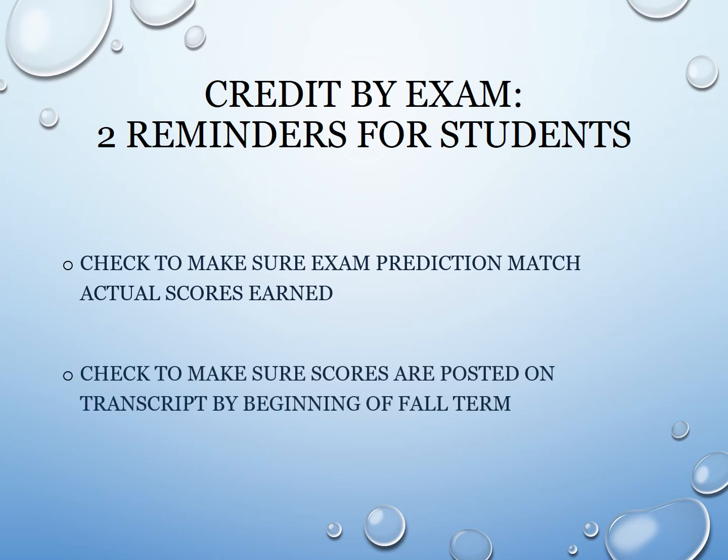And then also check to make sure scores are posted on transcript by the beginning of the fall term. What happens is that if they don't stay on top of this and double check to make sure their scores were sent correctly, that they're posted correctly, what can happen is that, one, it might affect their registration date because they don't have all their hours posted at UF. And two, it might impact their ability to register for certain classes because it's not going to recognize they have the prerequisites yet. So that can also be potentially problematic. So you just want to encourage students to check the beginning of fall to make sure that they have everything posted as they should by admissions.